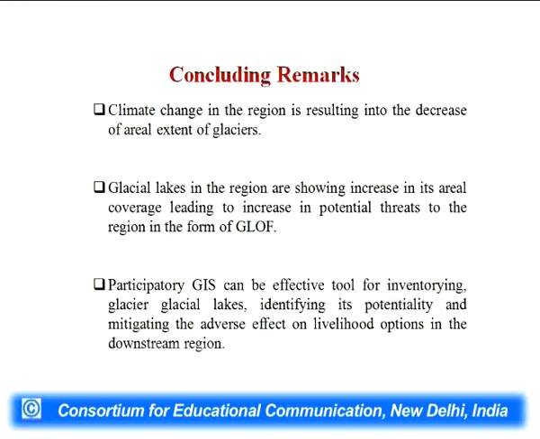So, glacier retreat is resulting in the formation of certain glacial lakes, and these glacial lakes pose damage to the nearby region because of the outburst phenomena taking place in the region. And if we see the studies performed by certain research scholars, we find that GLOF situations are becoming prominent, and day by day in coming decades they are going to be a major threat in the mountain area, because too many glacial lakes have been demarcated as potentially threatening lakes for outburst.